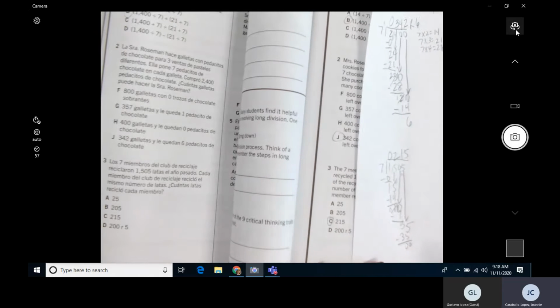Do you know how to teach long division a different way? No, I do. Oh, okay, good. Because I'm always trying to figure out if there's a different way, because sometimes they get confused, and I'm like, that's how I learned it. Okay, yeah, that's how I learned it too.